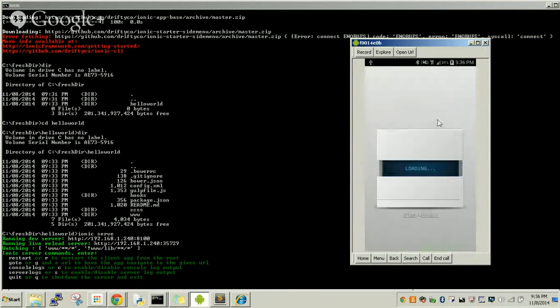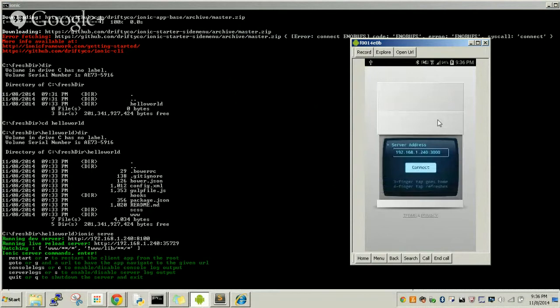Now it will open up and show us a text box wherein you can connect to the server. On the command line you can see where that dev server is running, 192.168.1.240 and 8100.